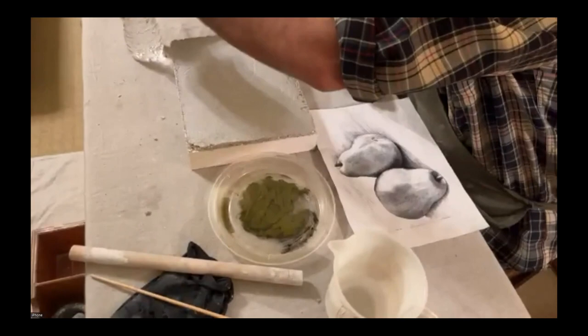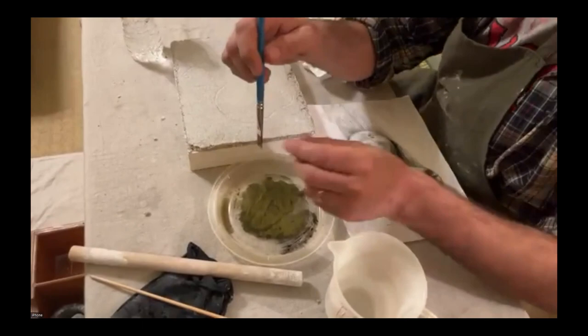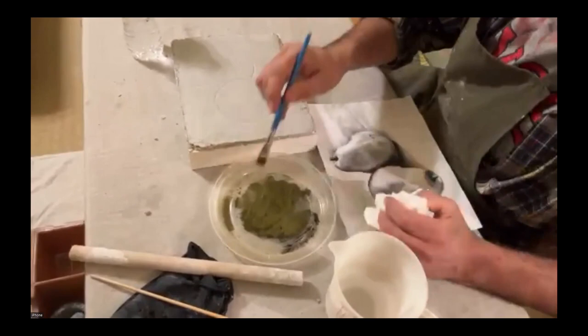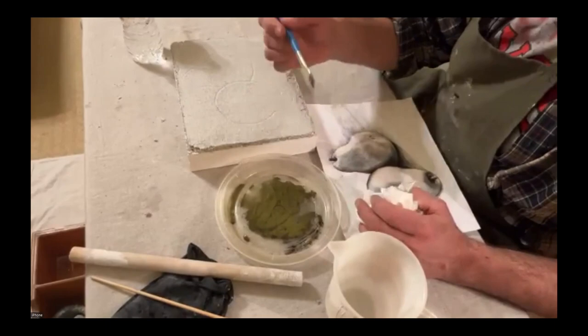Got some distilled water. Now, what I do, when the plaster is really tender like this, you can start with a fairly dry brush. So what I've done is I've created my dispersion here. You can kind of see on the back of your hand, you can test it. And that's actually pretty dense, so I can add quite a bit more water. The thing about fresco painting is that you can really build up your forms gradually, your tones. So this is a good exercise in establishing your values.